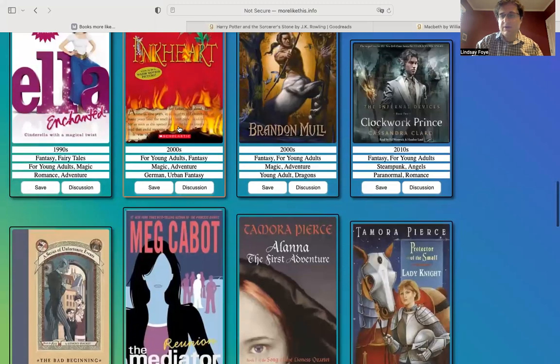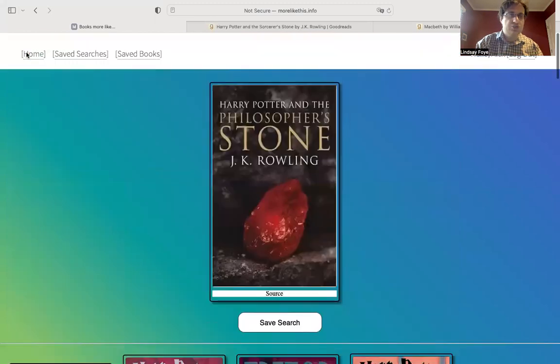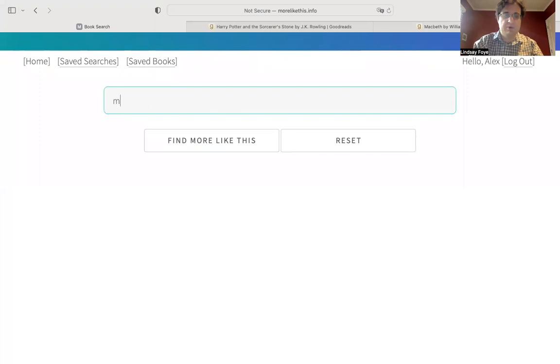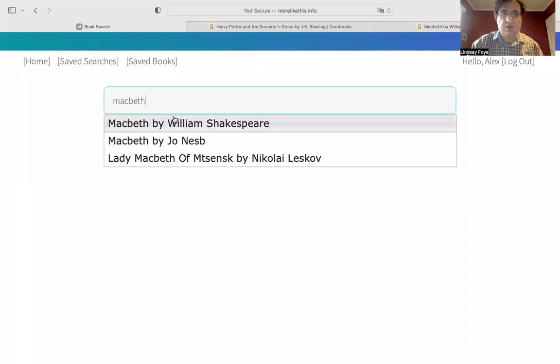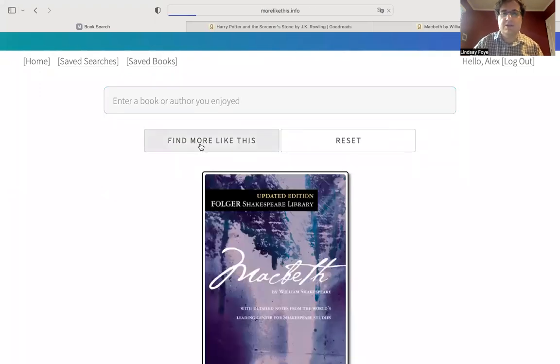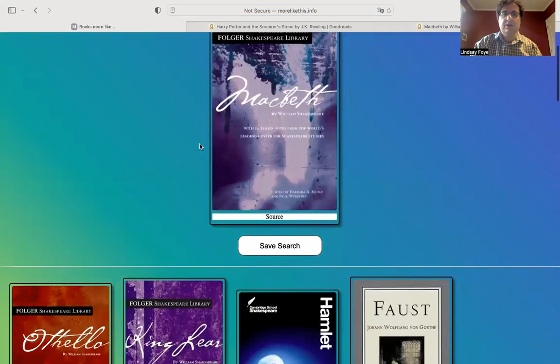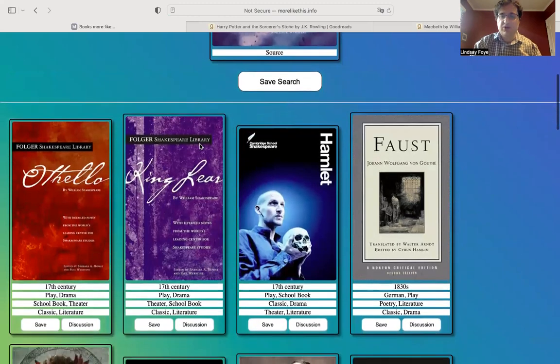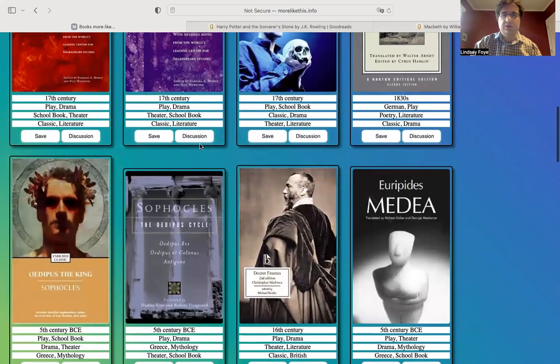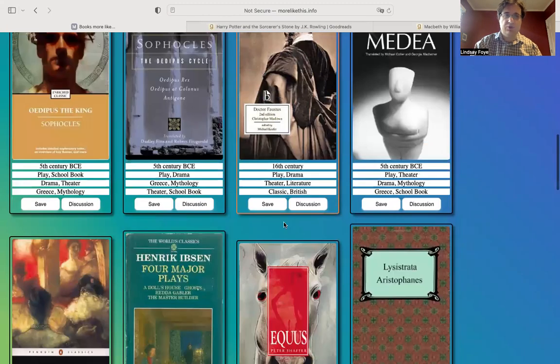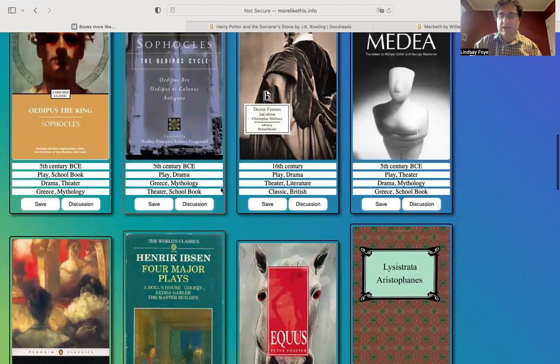The difficulty, again, is figuring out which relationships in terms of people who like Macbeth and people who don't like it are genuine. So if you enter Macbeth into my system, what should come out are things that are clearly connected to it, like other books by Shakespeare, like other literature written at the same time, like other major works of world drama, like Sophocles and Ibsen and so forth.